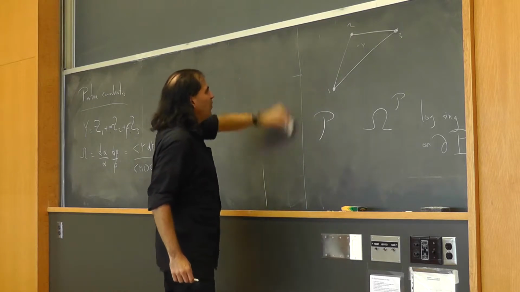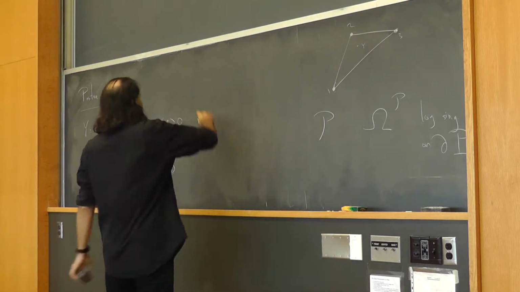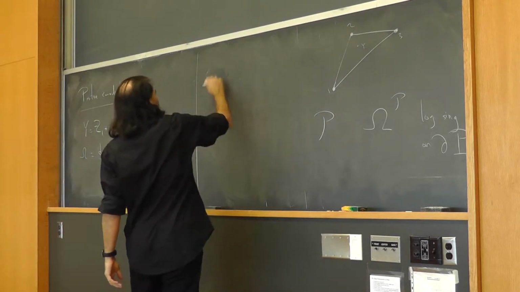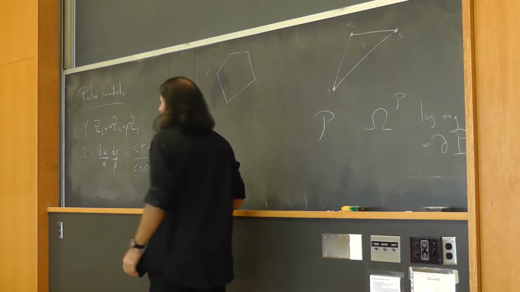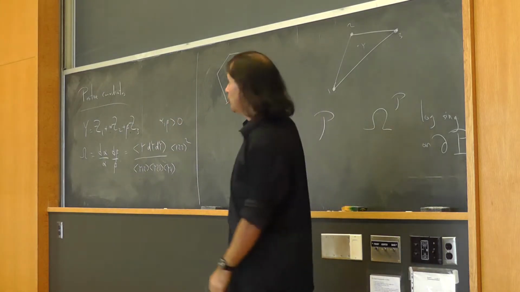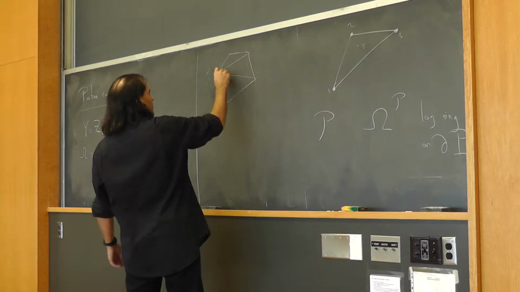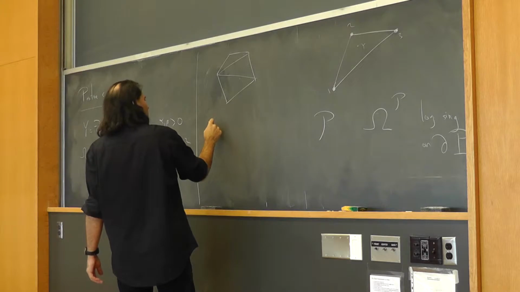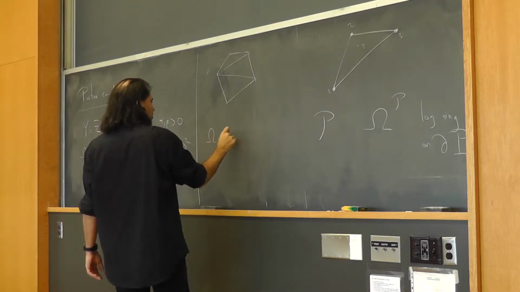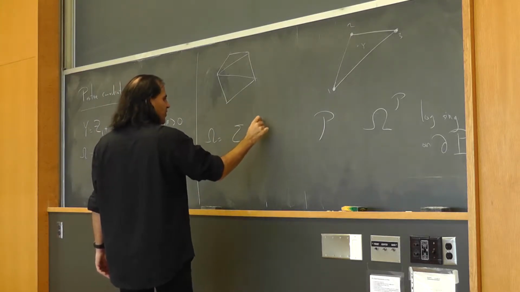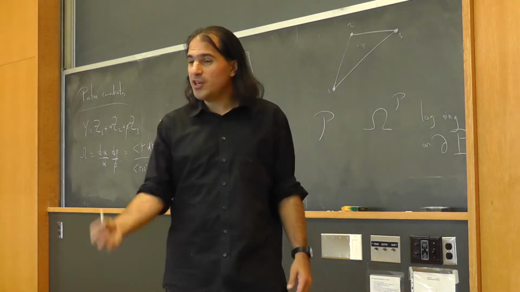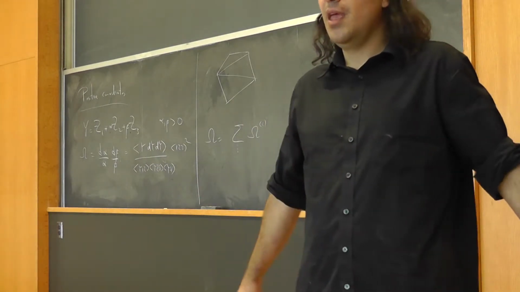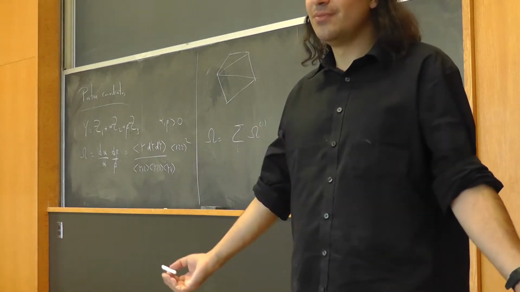Now, once you know what it is for a triangle, what is this form with logarithmic singularities for a polygon? Well, you can triangulate the polygon, and if you just sum, the omega is just the sum over all the elements of the triangulation of the omega I. Once we know what it is for a triangle, which is just the d log of all the positive coordinates, we know what it is for the whole space. And it doesn't depend on the triangulation. Okay.